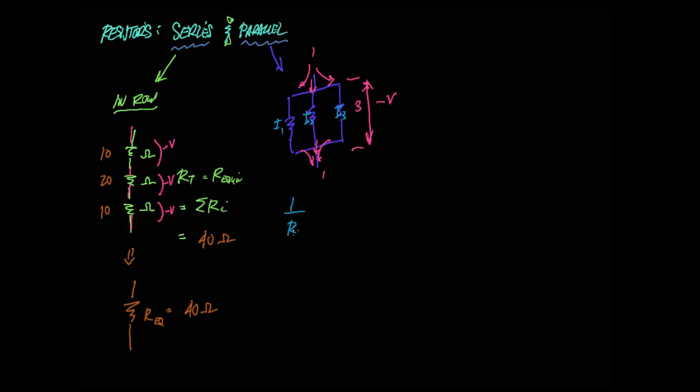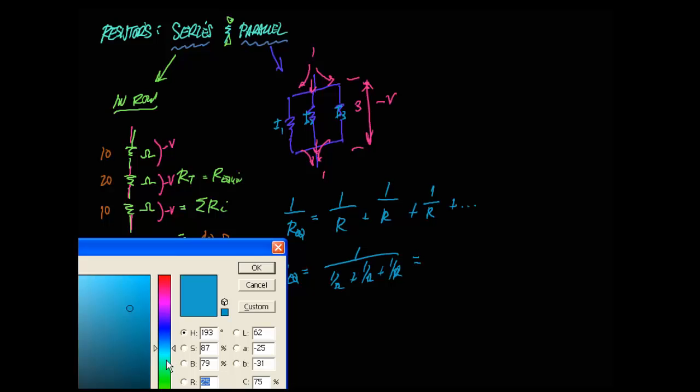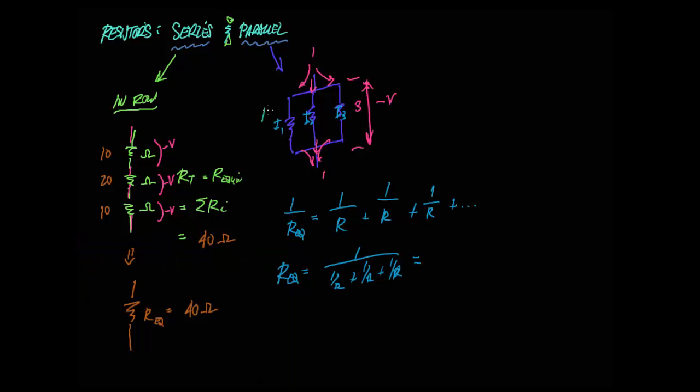Well, the total resistance or equivalent for parallel is 1 over R1 plus 1 over R2, and we just add more if we have them. We could reduce that to say that the equivalent is equal to 1 over the sum of 1 over each of them. Or we're going to do the 1 overs, add up, and then do a 1 over. So in this situation, let's give them all, I don't know, there's a 10, there's a 5, and there's a 20. I don't know why, but we have that.